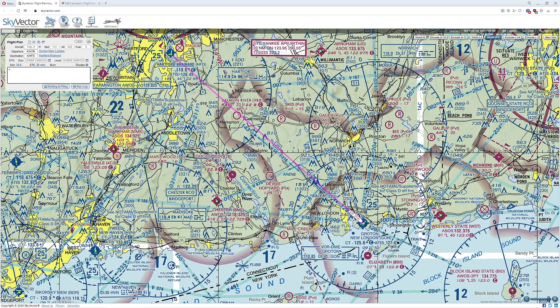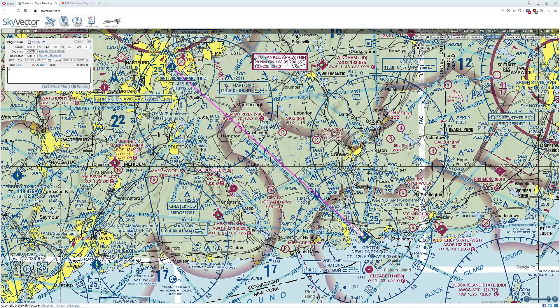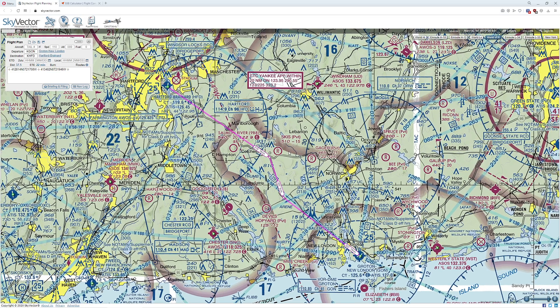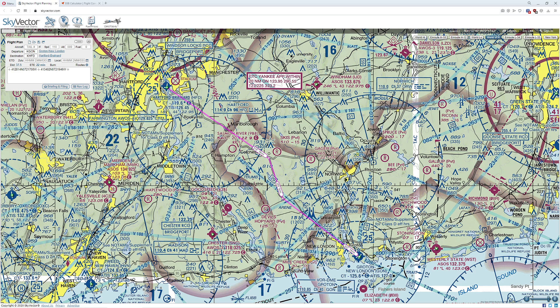What if we try to follow these roads? It's hard enough traveling regular roads to figure out exactly where you're going. So if we were to proceed directly over here — I think this is Route 11 — and then come up here to Route 2, we could follow Route 2 all the way into Hartford. That doesn't seem too bad. It adds a little bit of distance, but nothing too bad. And we have this wonderful radio tower right here, which is 931 feet high, which would be very easy to spot.